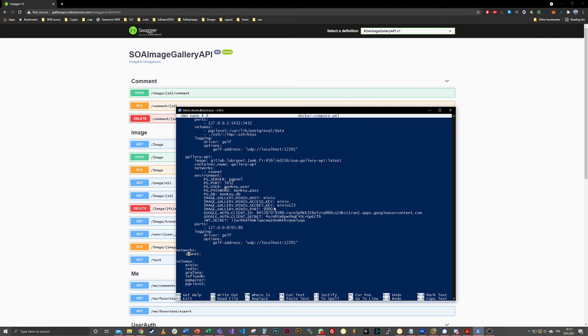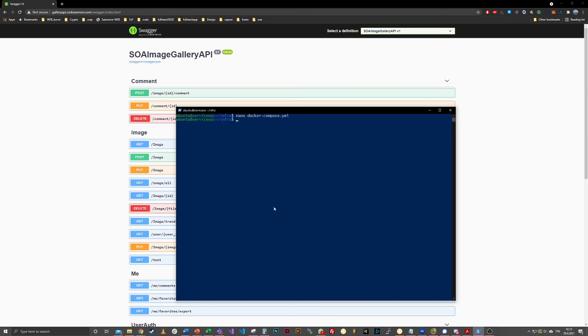So let's take a look at how docker compose up and down work. Let's go back, and with just the docker compose down command, we will stop all the containers at once, which is really convenient.